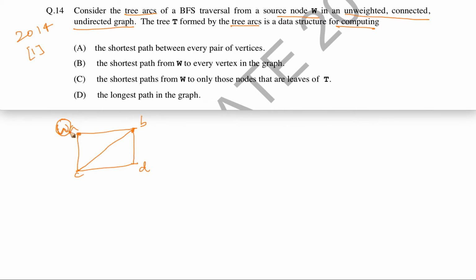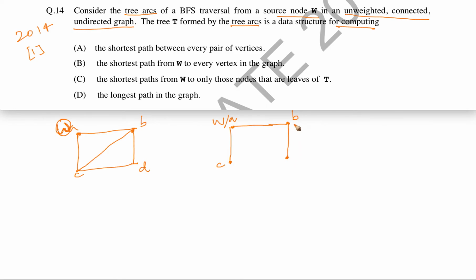So when we are doing traversal from W, they are saying that when we complete the BFS traversal, whatever BFS tree is formed, whatever edges are there, they are called the tree arcs of that BFS traversal. So that is going to be something like this. From here we will start the BFS traversal, so it will be W or A, you can say, and then we will go to its nearest neighbors, so it will be C and B. Then we take any of the first level neighbors and do traversal of the next level. So it can be something like this.